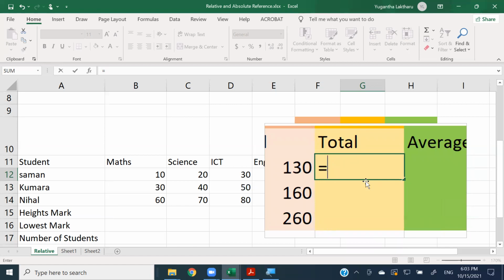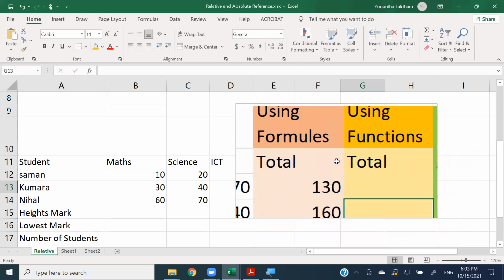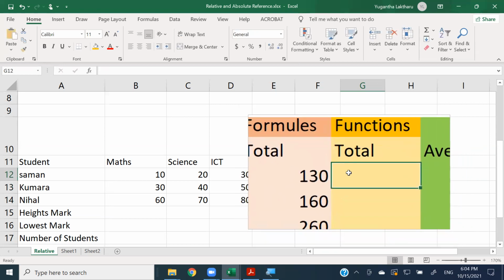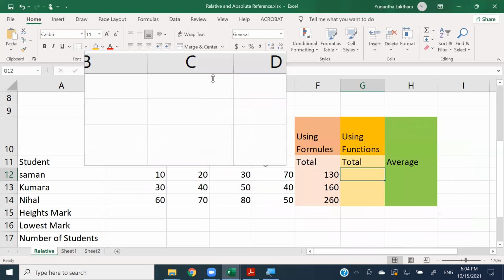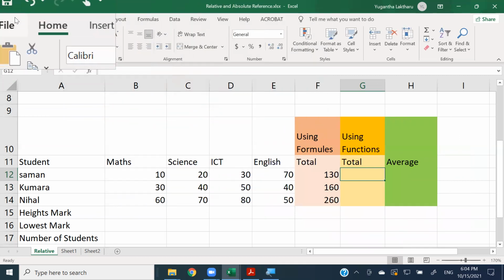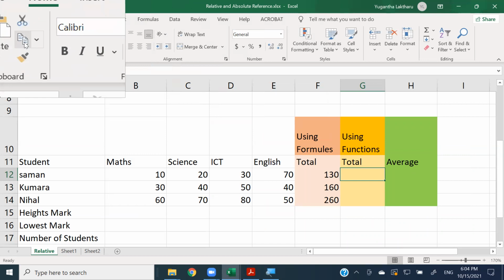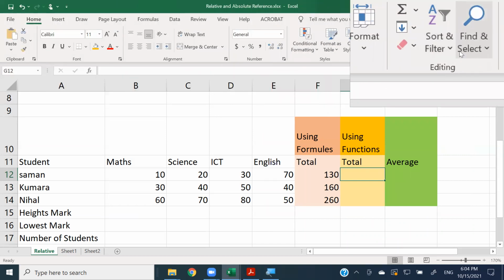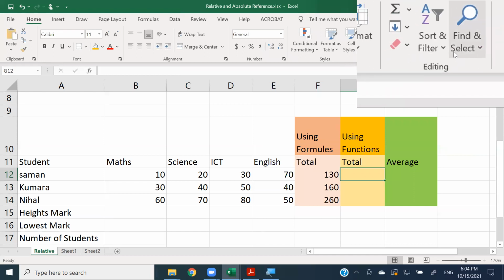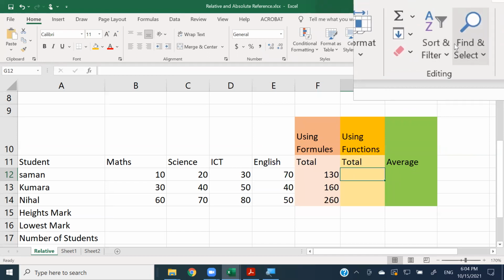So where can we find these functions? If we know the name of the function, we can just type it. If we don't know the name, there are many different places where we can find functions. One place is the home tab, or the home ribbon. If you move to your very right, you can find a group called editing.